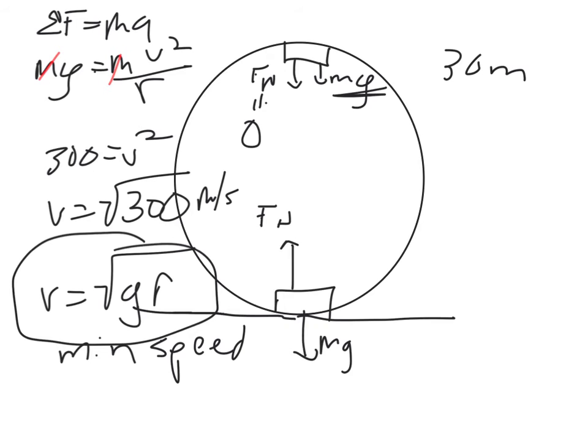So just a couple things to remember. The net force and the acceleration both have to point towards the middle of the circle. The net force is m v squared over r. And if you want, try to remember some of those little equations about the speed, but not having them memorized should not be a big deal. You should be able to derive them. We did that in the notes a little bit. So maybe go over those and understand how we got from net force equals m v squared over r to each one of those equations, how we set those up. I think that would be more valuable than just memorizing them.